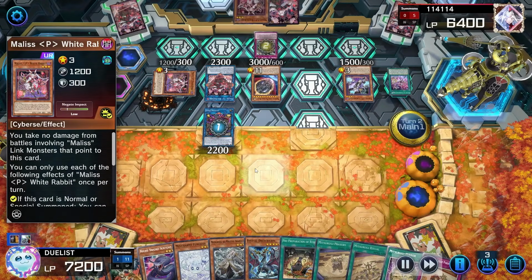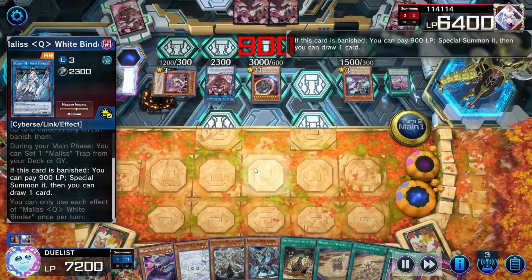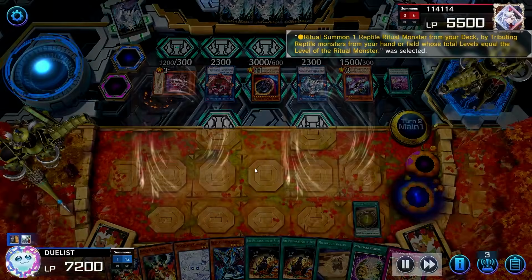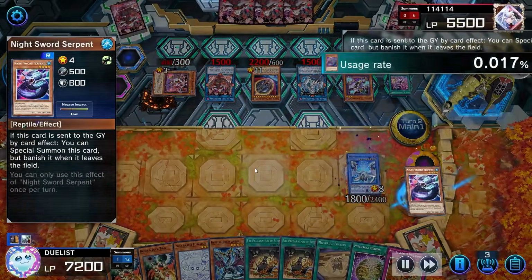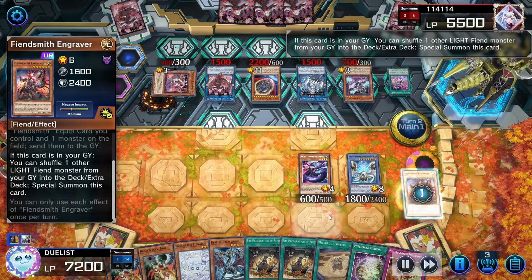Yeah, so they can use MTP to banish White Binder, and then my Dynamundo. White Binder revives and gets them a draw. And me a draw as well. Alright, now finally, we're going to go for Mitsurugi Ritual again, this time summoning Habakiri from deck by attributing the Kusanagi and Night Sword Serpent from hand. Or sorry, the Aramasa, I think it was, the Night Sword Serpent from hand.